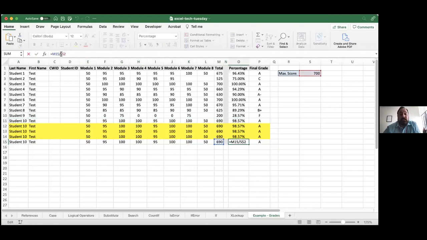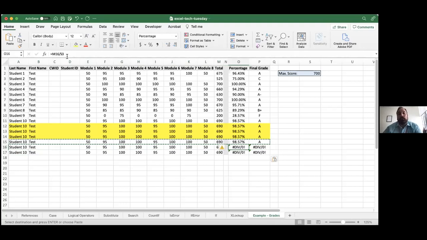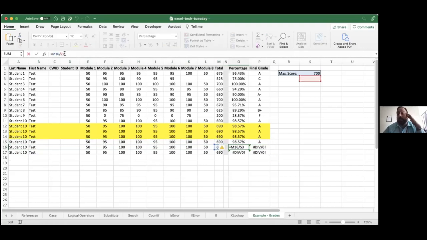So I'm going to change this to simply point to cell S2, and you'll notice it still worked great. Except the problem is when I copy and paste the relative reference, it now wants to use relative, and it turned this formula to cell S3, and this one to cell S4. So when you create these sorts of settings, and a gradebook is a good example of that, absolute positioning for the max score makes sense. As you copy and paste rows and make manipulations, it always uses the same field for max score.